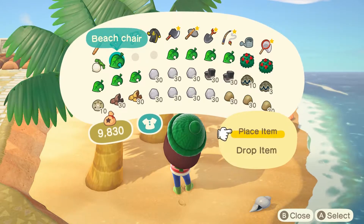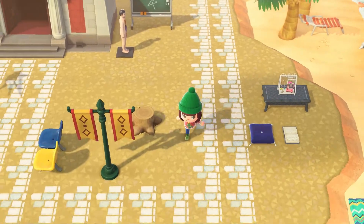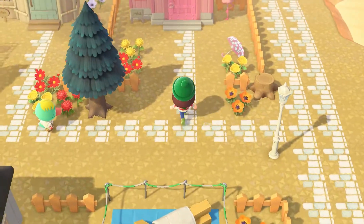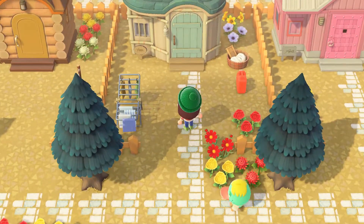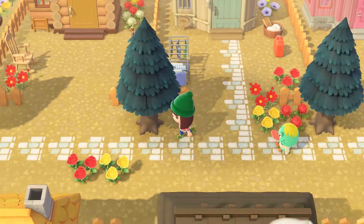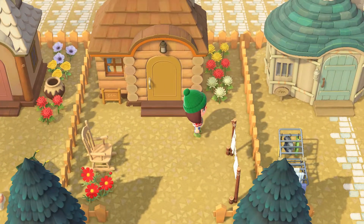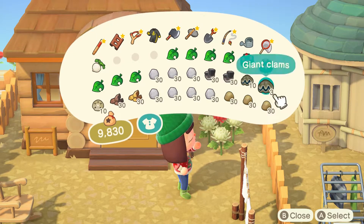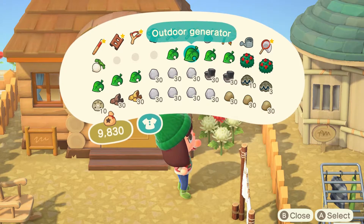Do I have a beach chair? Yes, there we go. Rather than storing things and forgetting I got them, I'm trying to actually just use them as I go - hi Coulson! So I'm just putting things in places as I find them. I still haven't checked to see what... let's put a generator there.